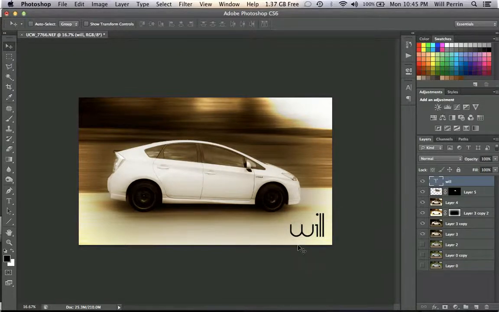I'm going to move that around to where I like it. Or, once you've got the Move tool selected, by the way, you can use the arrow keys to move around. That's fine. And what I do on mine, because I don't want it to be too obtrusive, with this text layer selected, I click the opacity tool and I wind that right down, way down, so it's right down in the background. And there you go.